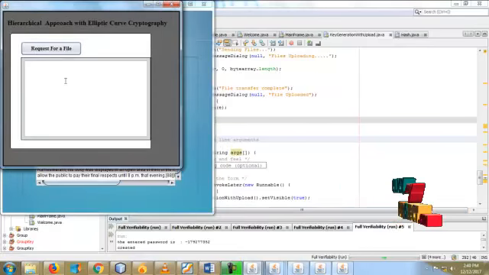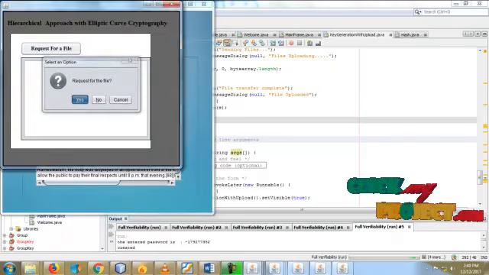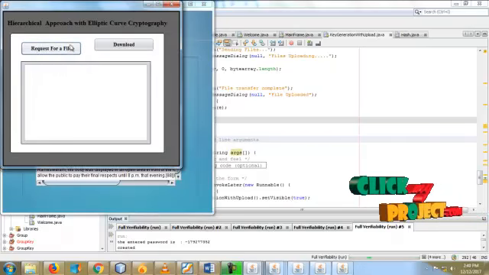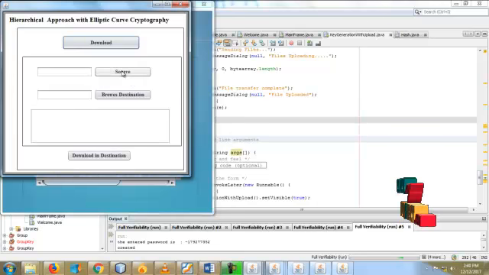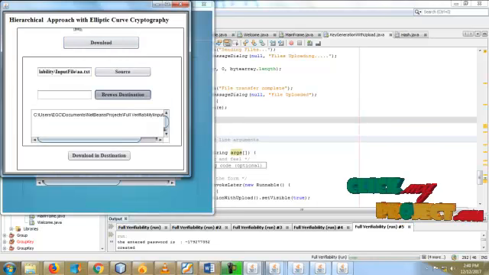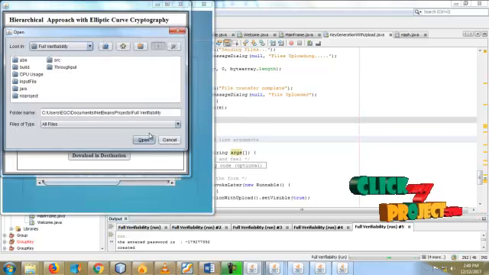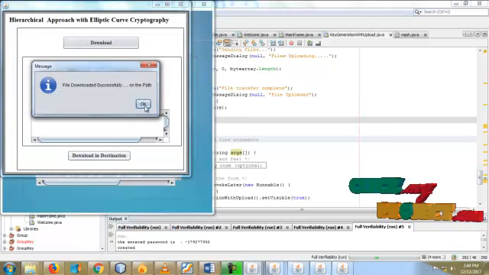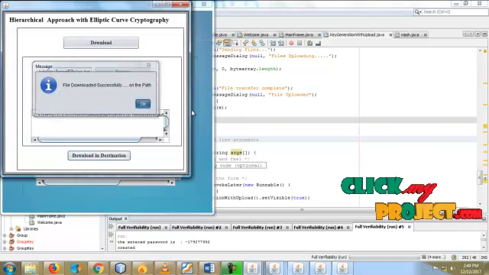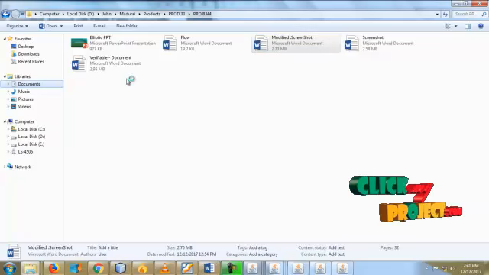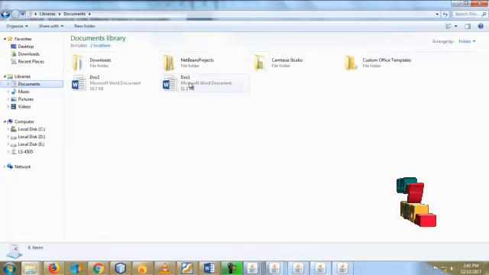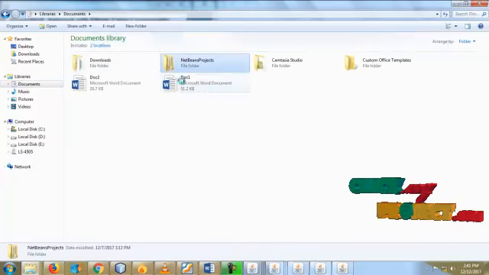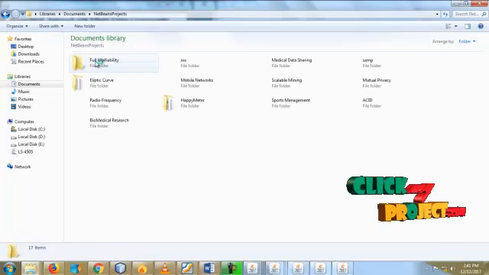Going to next, requesting for a file is requested successfully. Just download. Click the source, browse to the destination file. The file download is successful on the path. Just give the location: NetBeans projects, full verifiability.